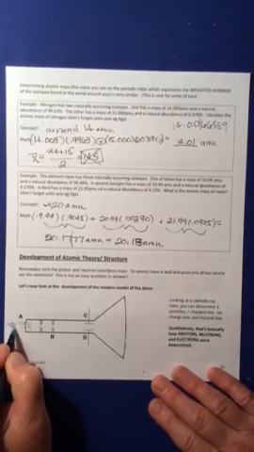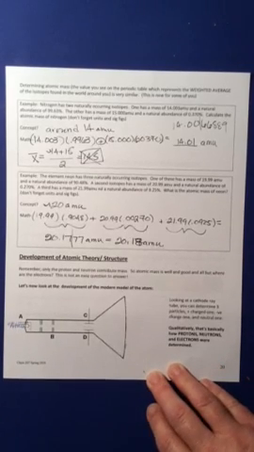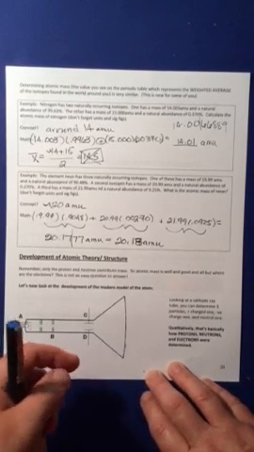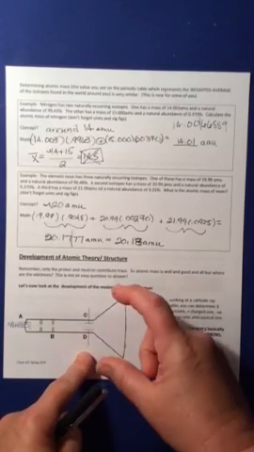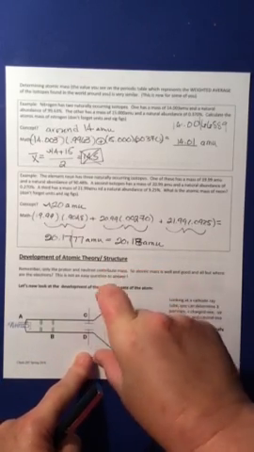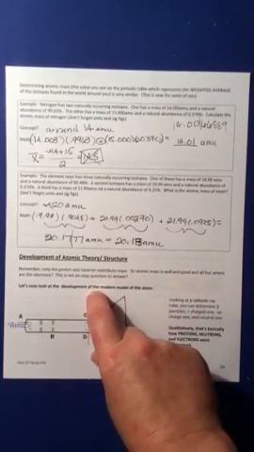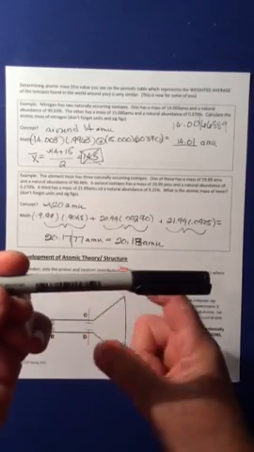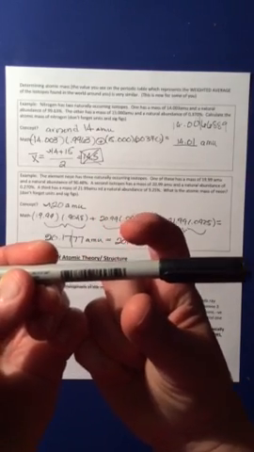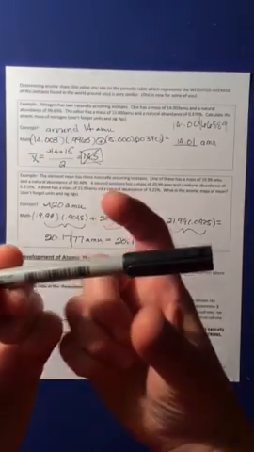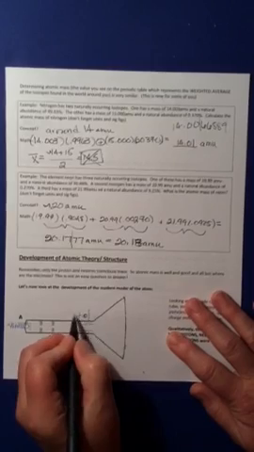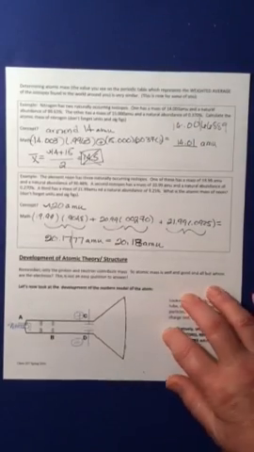So if we start at the beginning, what we can say is that if we have a cathode ray tube, and let's say we're going to shoot atoms through this cathode ray tube. And we're going to put a magnet around this cathode ray tube. So I'm going to be like the magnet. So the magnet would go here across this way. So I might have a cathode ray tube that looks like this, and I would put the magnet like that. So I'm going to have a plus here and a minus here.